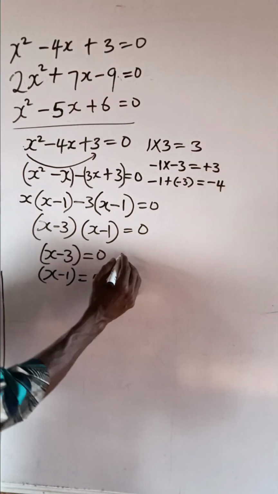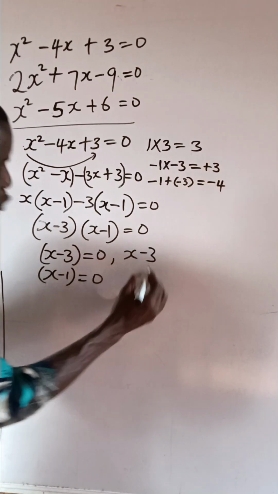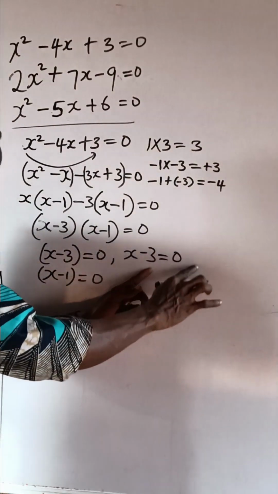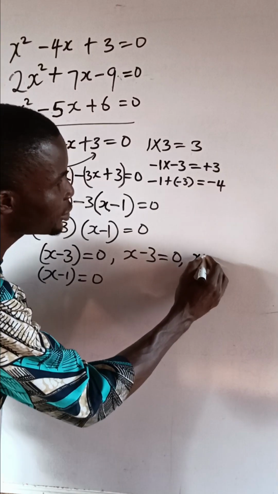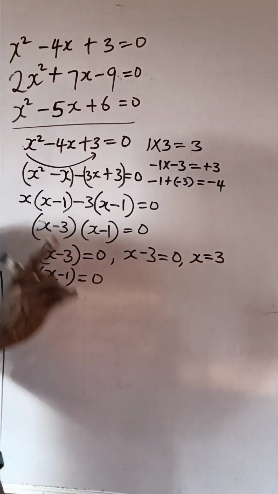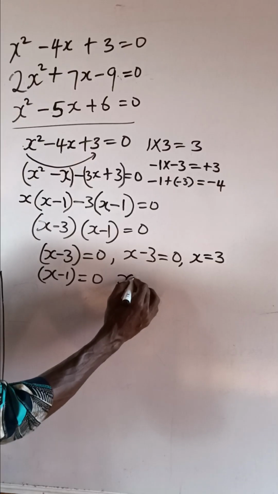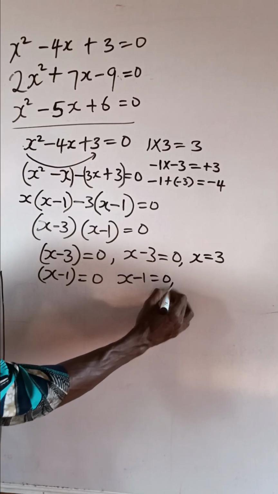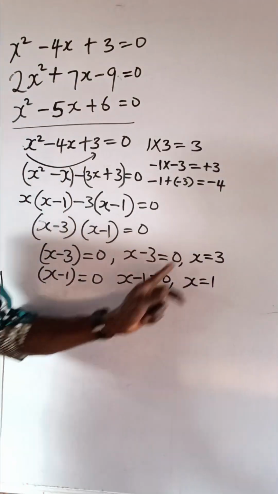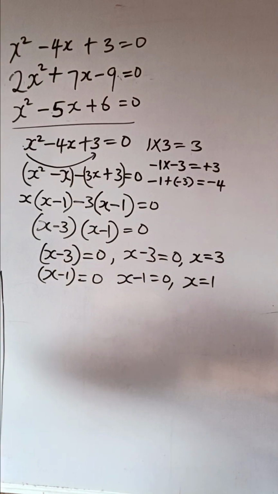So what do you do? You open the bracket and you have something of this nature, that is x minus 3 equals 0. We are taking this 3 to this side. At the end, our x will be equal to plus 3, because once minus crosses, it will become plus 3. The next x, the same way, you open the bracket, you have x minus 1 equals 0. Once this one crosses and comes to this side, it will become x equals 1. So our first x is 3 and our second x is 1. So now let's solve the second question.